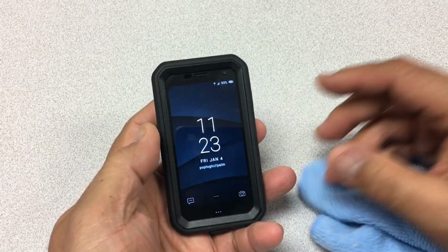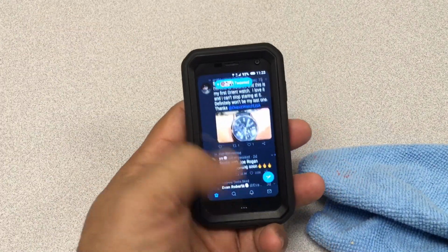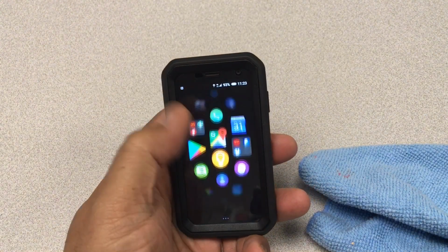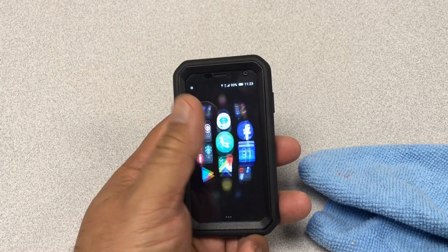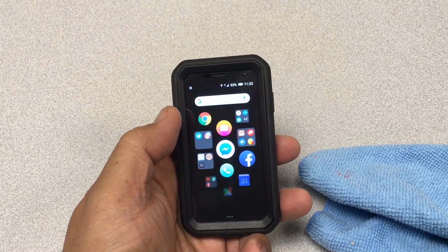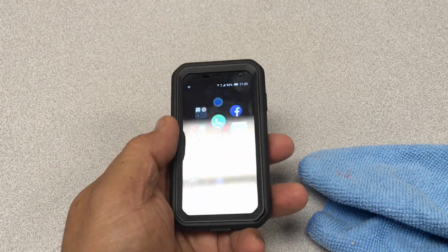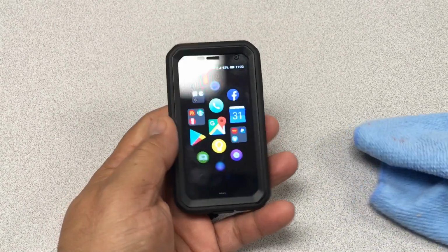And you can see, even though it does have the screen protector, it does not really interfere with screen protection. You can't even tell it's there. I mean, it just goes through very, very normally. Can't even tell that there's a screen protector on it. So that's that with this.